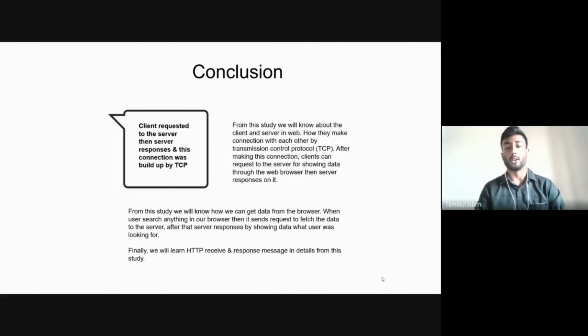From the study, we know how we can get data from the browser. When a user searches for anything in the browser, it sends a request to fetch the data from the server. After that, the server responds by showing the data the user was looking for, and this communication is built up by the TCP protocol.